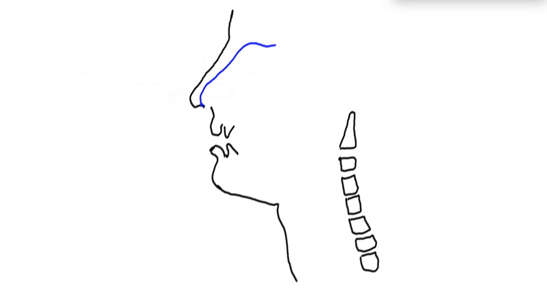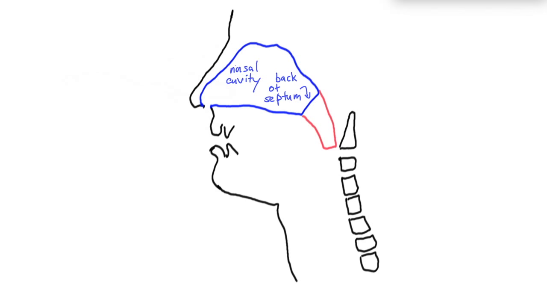So here I have a little template, and I'm drawing in the nasal cavity. This is a cross-sectional image, so what you're looking at is the nasal septum. At the back of the nasal cavity where the septum ends, it opens up into the nasopharynx, which is this red structure right here. It's important to note that the eustachian tube opens up into the nasopharynx and leads out to the ears, and this helps with pressure equilibrium.